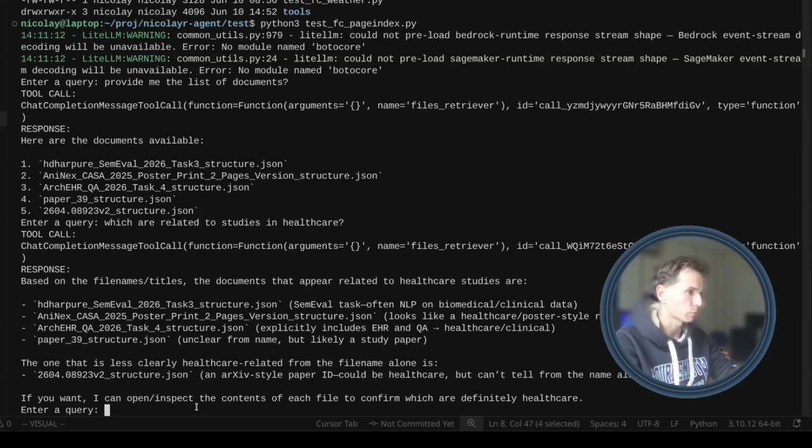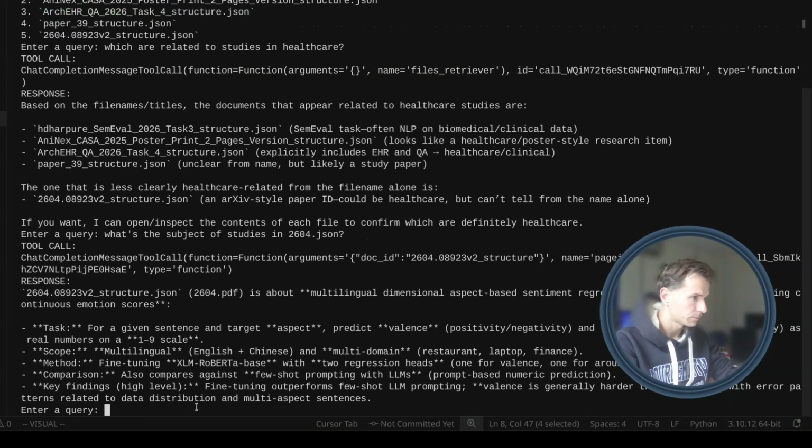We can ask about one particular paper to give us the topic it describes. For example, we can proceed with the following query. It identified, even with the short snippet that refers to this document, that it should initiate the tool call, and it told us that the topic is about multi-dimensional aspect-based sentiment regression, the valence-arousal task. In general, I must say it's pretty relevant to everything that was provided for reading.